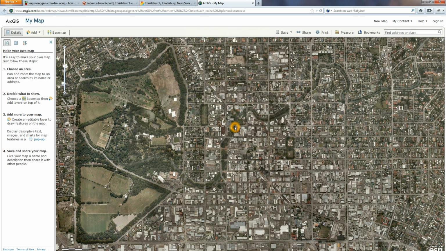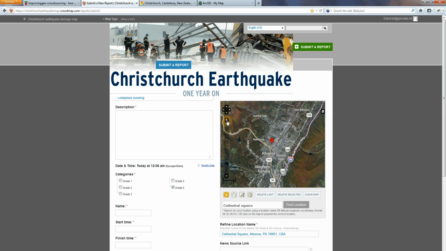We just zoom out a little bit. We know that it's in Cathedral Square. Let's go back here.